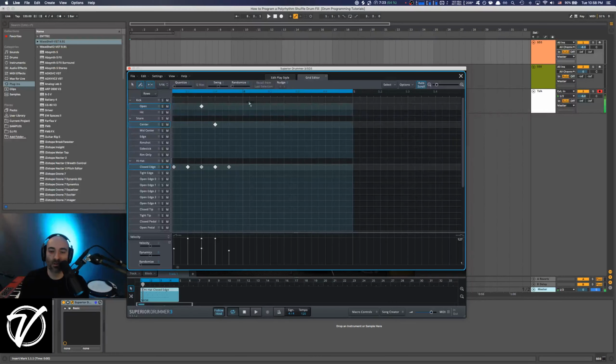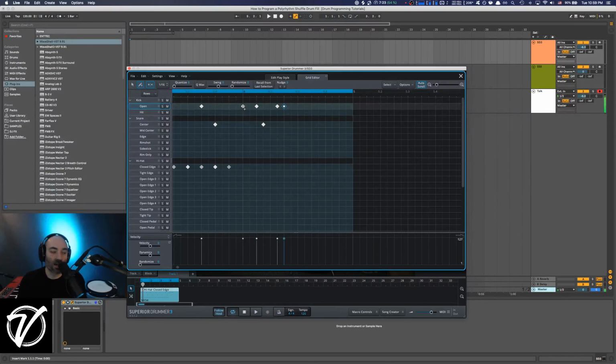So I'm going to go ahead and select the pencil tool. I'm going to add an open kick on the 1, then 1, skip 2, and then 3. So let's pause for a second here and take a look at what we just programmed in, because this is really the pattern here.